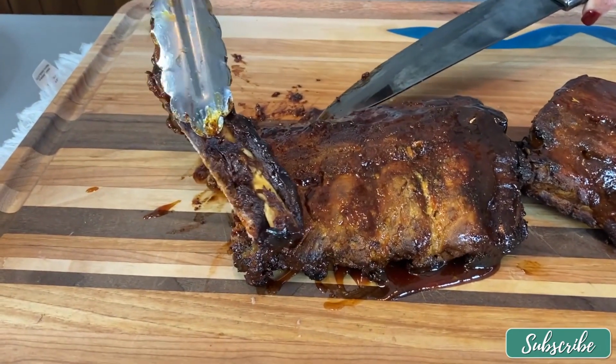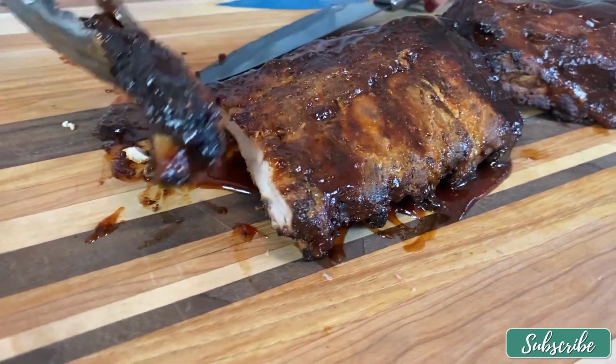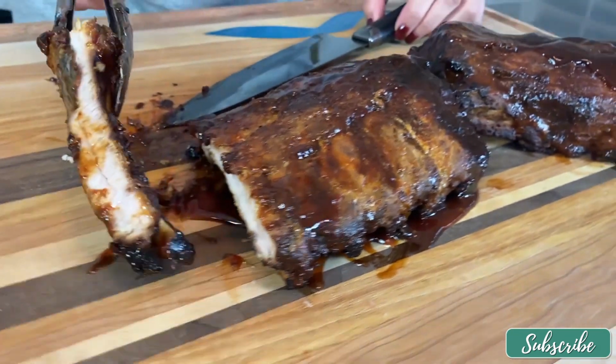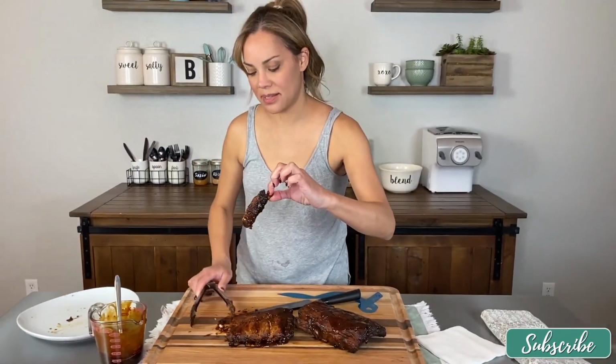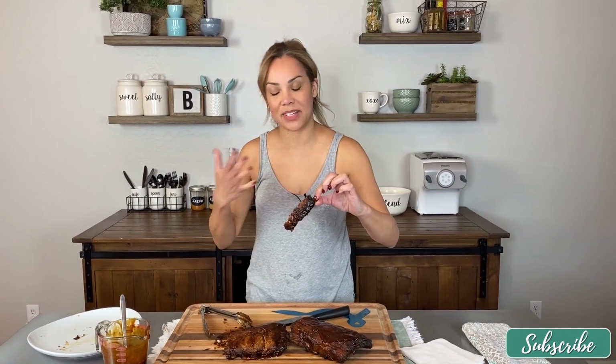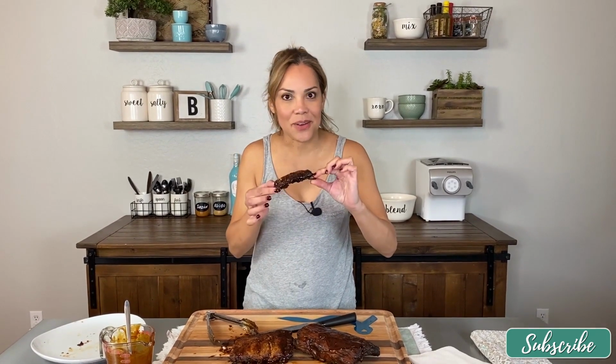Look at that. I love you, baby. You're so cute. I love you, I love you, I love you. And I'm going to go ahead and have a bite because I've been so good to it and I've given it so much love with words and seasoning that I'm sure it's going to taste really good. So let's go ahead. Let's try it.